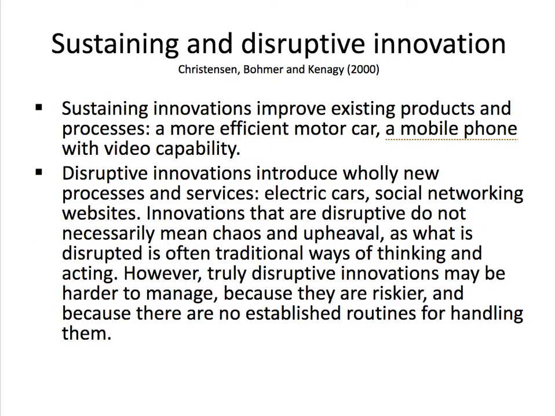Christensen, Bohmer and Kenagy talk about different types of innovation. So they differentiate sustaining innovations, which is what you might call doing the same thing better, from disruptive innovations. So sustaining innovations in consumer terms would take an existing process, a service or product and just make it better. They'd make a faster mobile phone or a more efficient car. Disruptive innovations, however, create wholly new ways of doing things, completely change how an organisation works or what consumers want to consume.